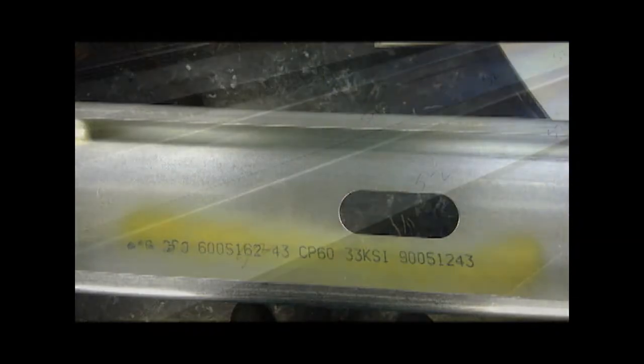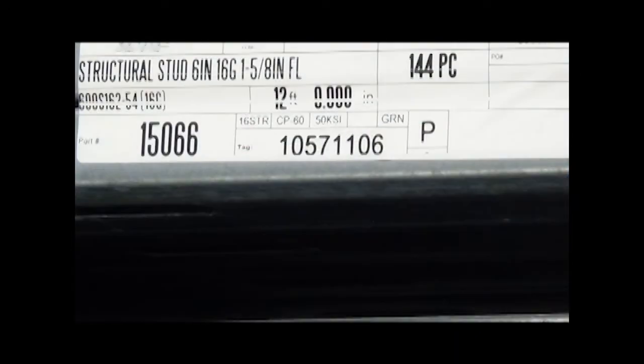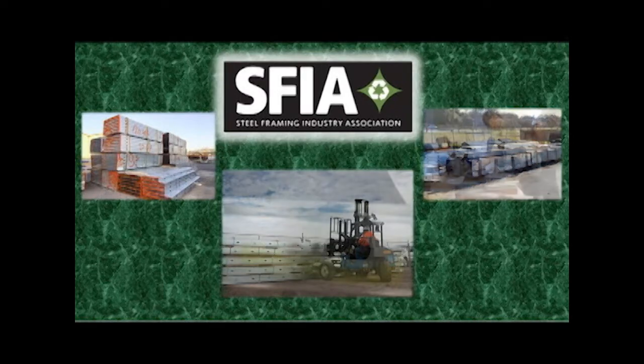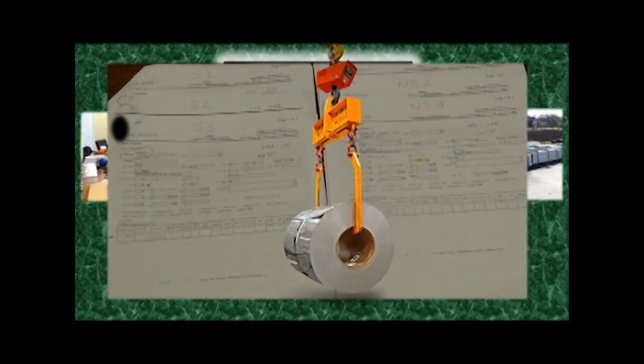Product markings and labels are also examined, including markings applied to individual members as well as skid and pallet markings. Each facility inspection includes an evaluation of the licensee's material traceability process, involving the traceability of each of the samples selected. Traceability is required from the individual member markings back to the mill certs or the accredited lab test results of the master coil from which the member was produced. This traceability documentation serves a dual purpose: by the auditor to verify individual member markings with respect to material and coating type, and by the labs to verify the test results to the material.